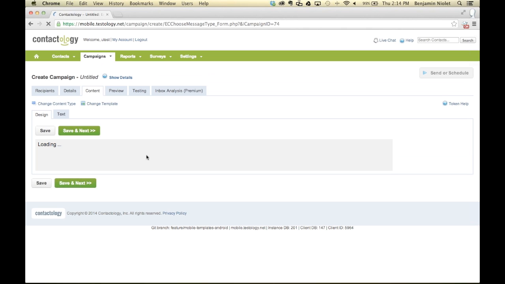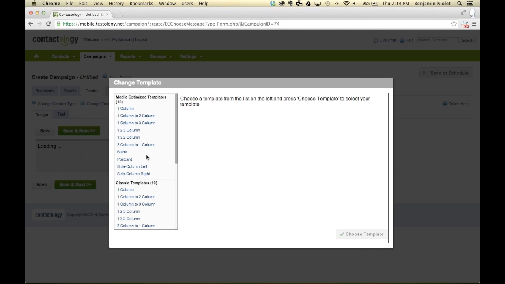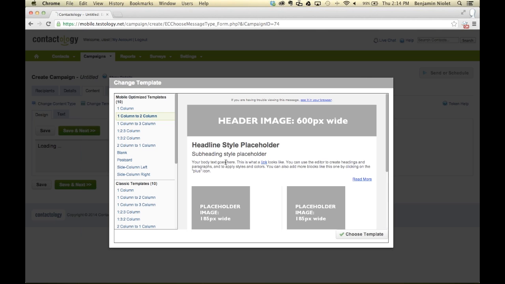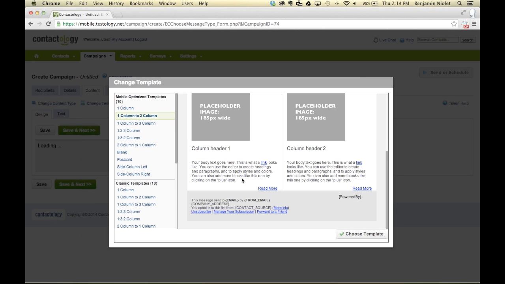And the first thing you'll notice is as it pulls up a template, my screen's moving a lot faster than GoToWebinar, sorry about that, is right here in the first box we have our mobile optimized templates. We've moved those to the front, to the top of the list. You'll see in the preview that from here they don't look that much different than the original templates, but they are, and we'll see that in just a second. So I'm going to select a responsive mobile optimized template.